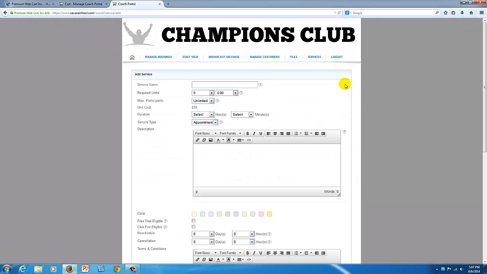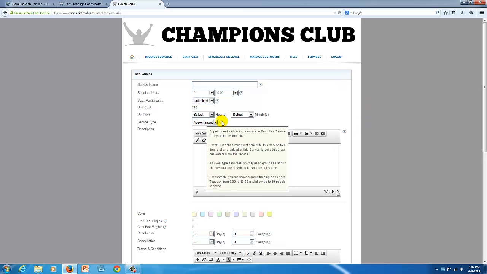And now I'll take you through the steps of filling out the rest of this form. Before we begin, it's important to understand that there are two different types of services. There's an appointment type service, and there's an event. An easy way to think about these two different types of services is to think about going to school. In any school, a professor already has fixed classes at a fixed time, and you can choose to attend that class or that event if you desire.